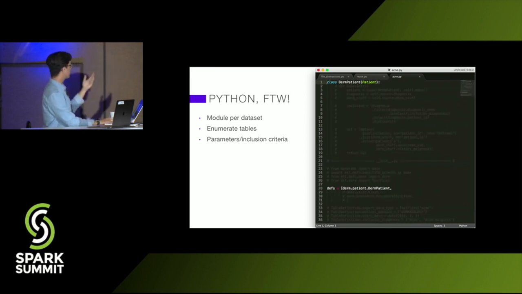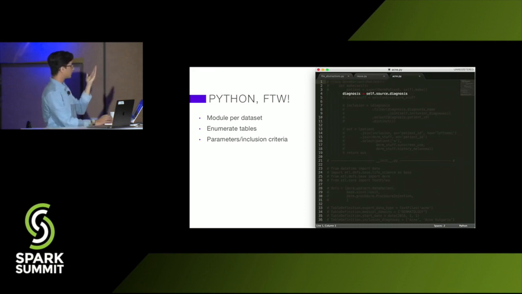So the first bit, like I said before, each table is a class. And in that class contains the actual logic for the ETL that you're creating. So here we define the class called derm patient, and then down in the module we say, okay, this is the first table that we want. It's the fully qualified path for wherever that lives, and then say I want the derm patient table.